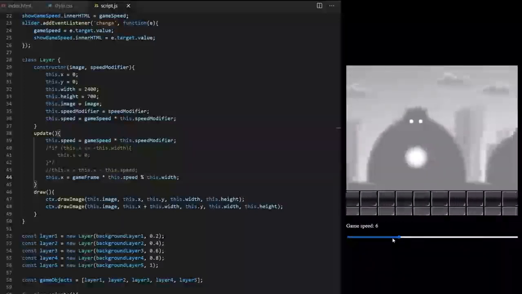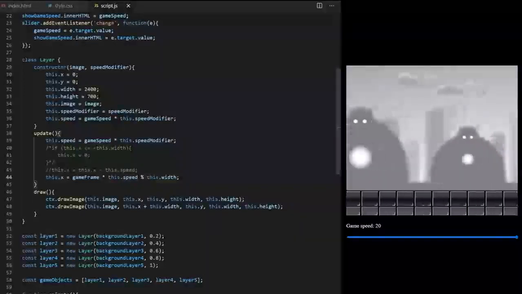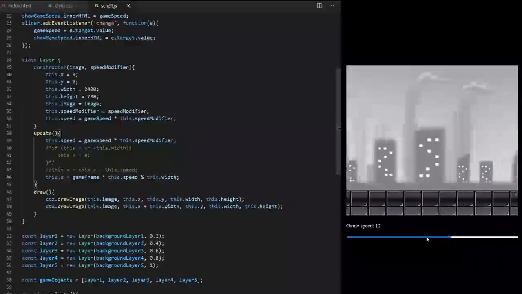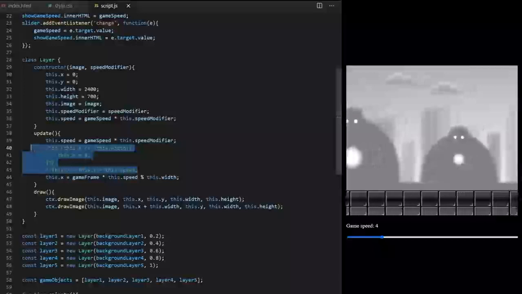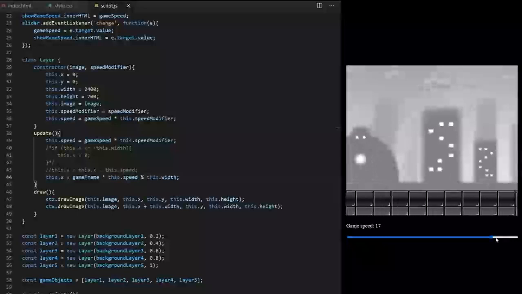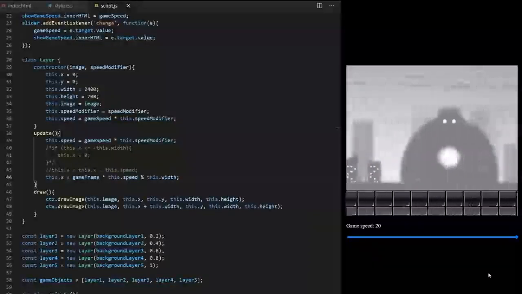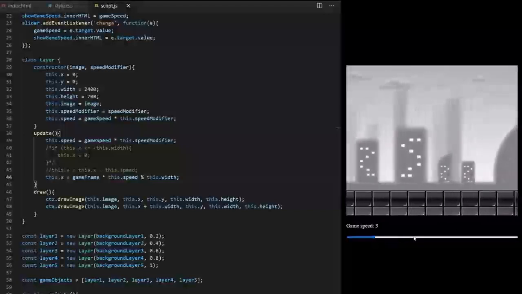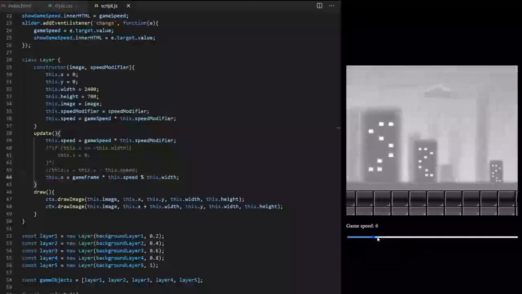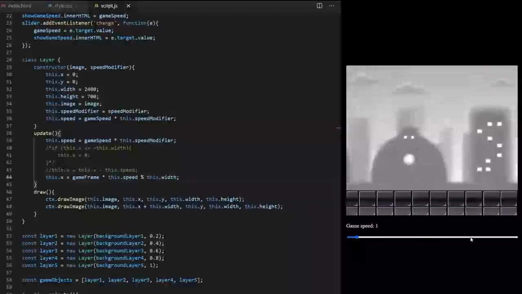Look, when I change scrolling speed, the position of background jumps somewhere else, because we aren't gradually increasing this.x like we did before. We are recalculating that value completely every time game speed changes. Clicking this input slider changes game speed global variable. Changing game speed affects this.speed because of line 39, and this.speed changes value of this.x on line 44. If you know how to use this technique to make it seamless without jumps in horizontal position when I change game speed, let me know please. I'm sure there is some smart way to do it. I played with it for a while and I couldn't work it out.